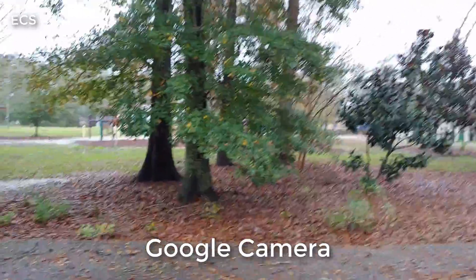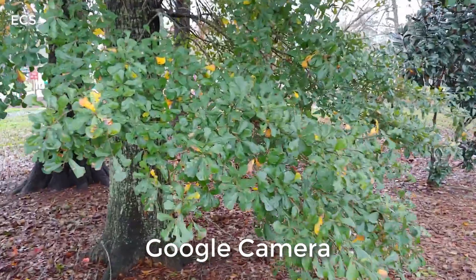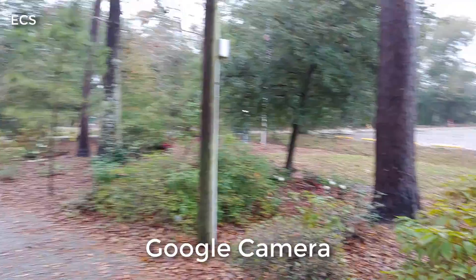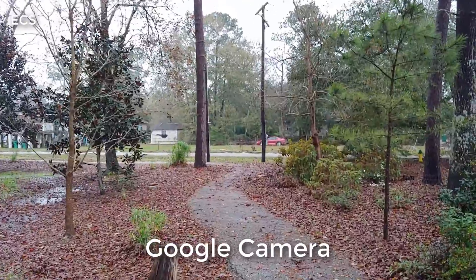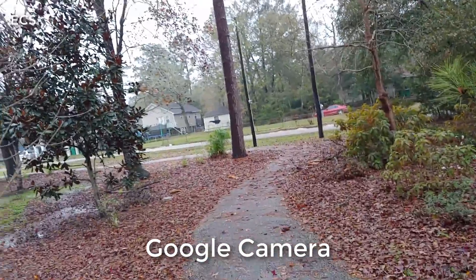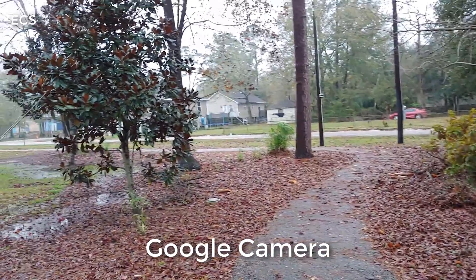The still footage and video footage of the Google Camera app — you be the judge for yourself. Let's go to this tree here. Let me know how the audio is between the Google Camera app and the stock app on the LG G7. This is the Google Camera app on the LG G7. So let me switch to the Pixel here — I've got the Pixel and the LG G7, and let's see how good or bad the camera app is on both devices.